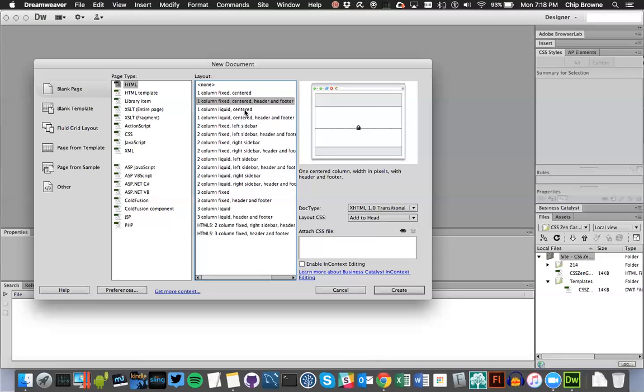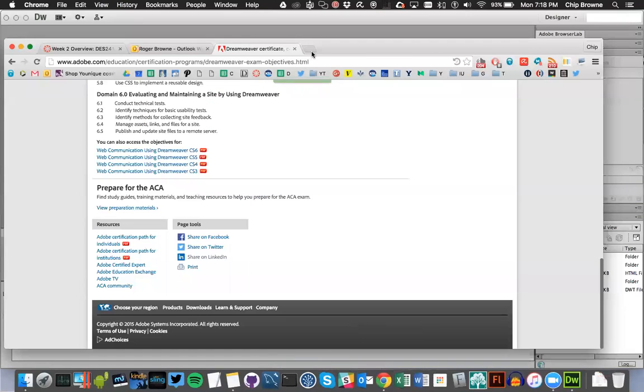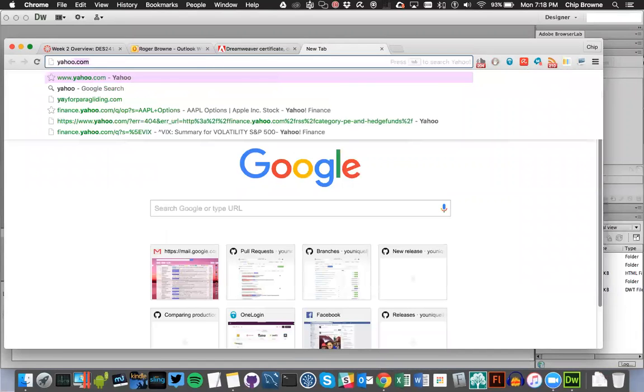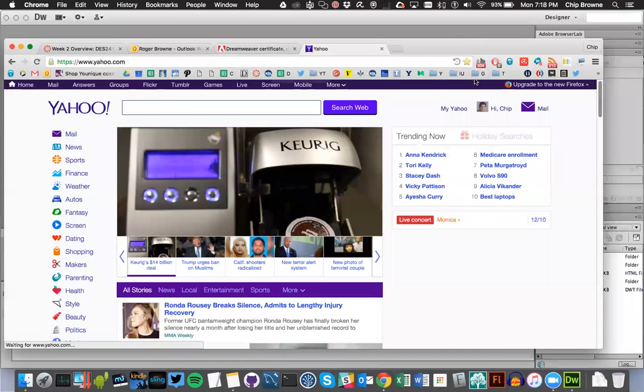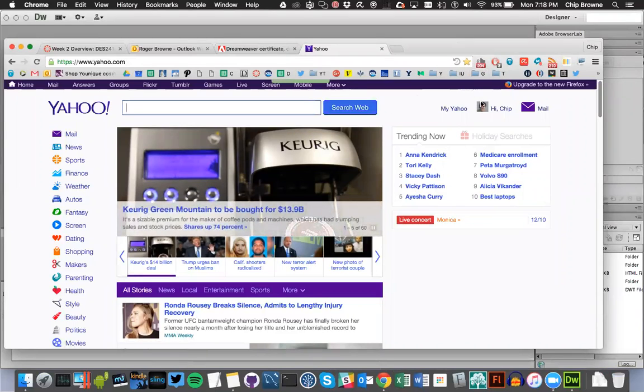that's fine. Now let's talk about liquid just for a moment. I'm going to go to yahoo.com and let's see how that design responds. So you see that there's a header. Would you say that this is a locked width?